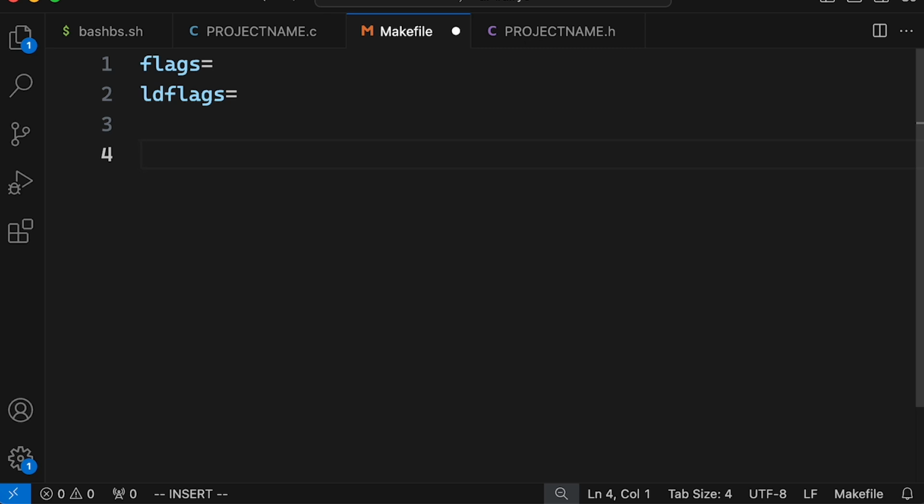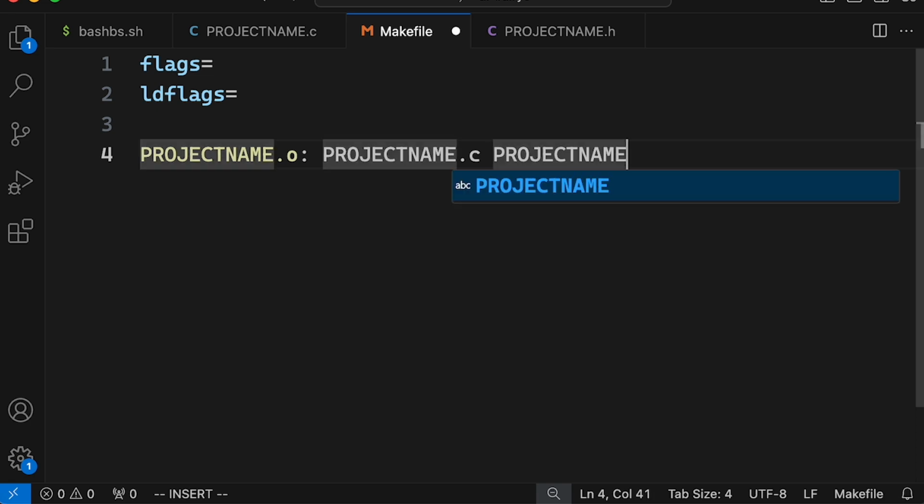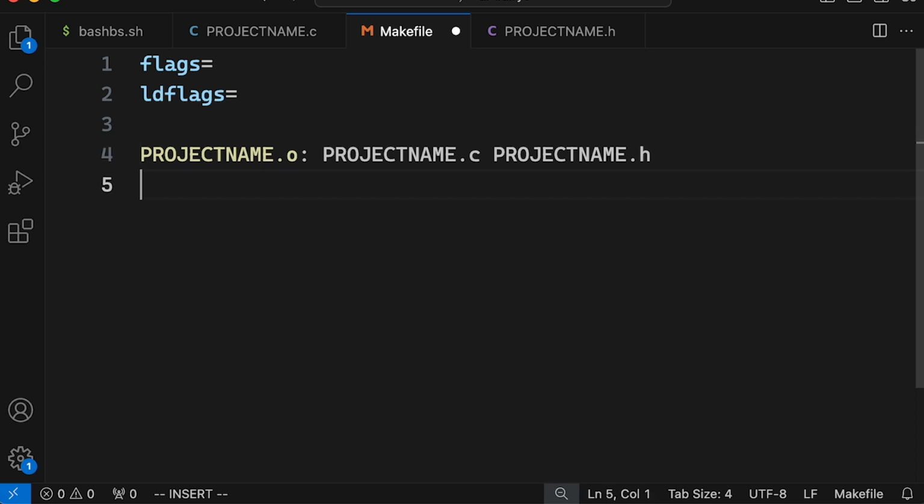And in that case, we want to create project name.o, and the dependency is project name.c and project name.h.